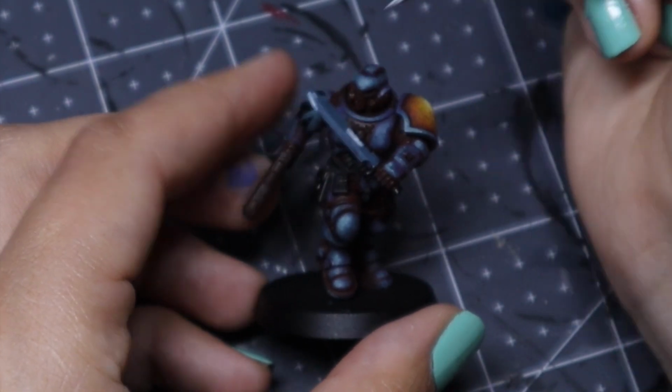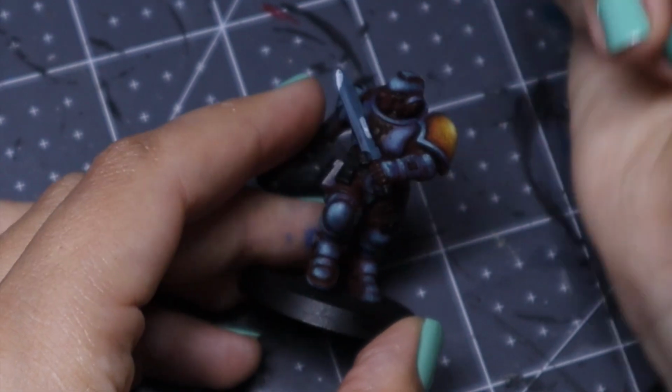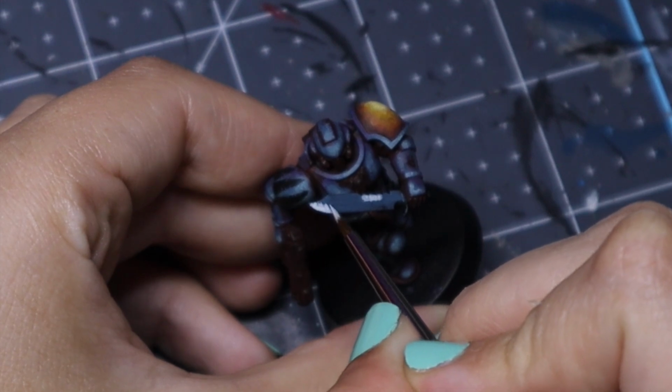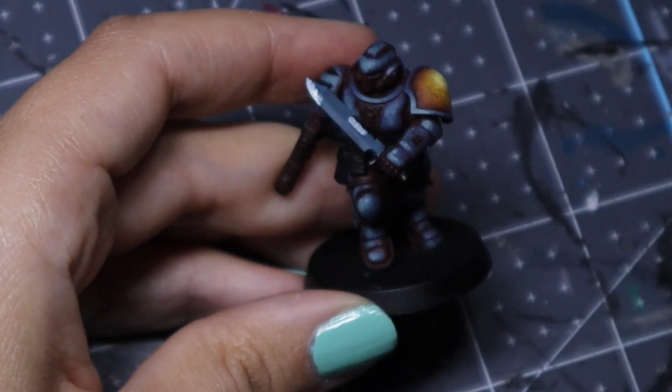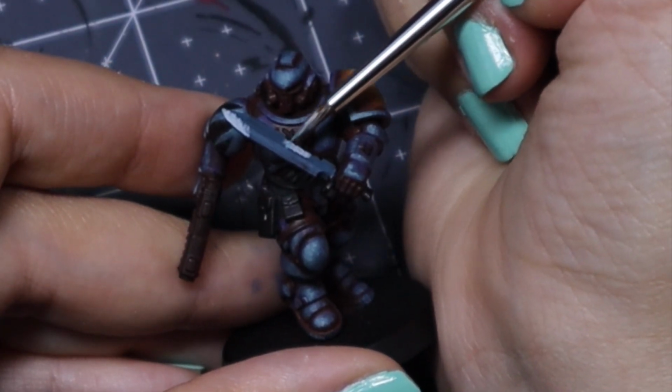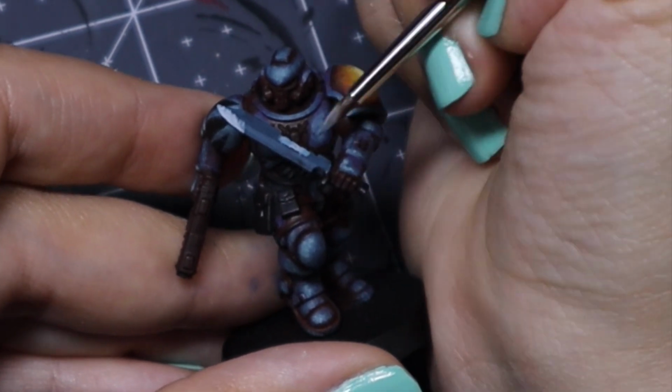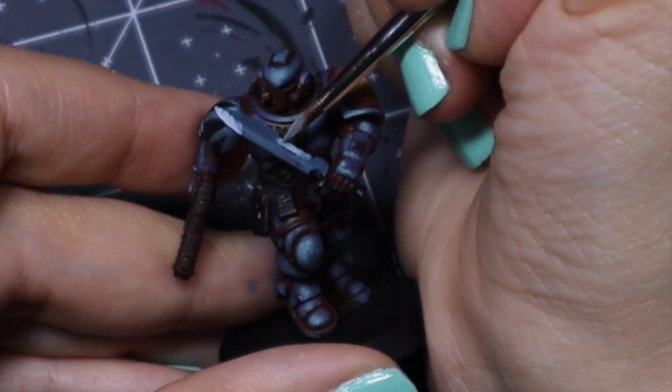So I just base coated the whole blade with Thunderhawk Blue, and then this is me going in with Cool Gray Blue and choosing my highlight points. Just pick somewhere where you think it kind of makes sense, or just choose at random, I do that sometimes. And just make sure that the 2 highlight points are opposite each other so that they can reflect each other. I don't really know the science behind it, but you want them to be opposite.